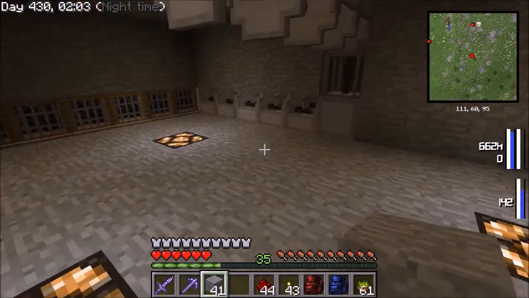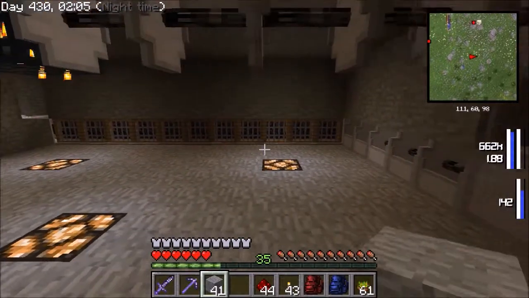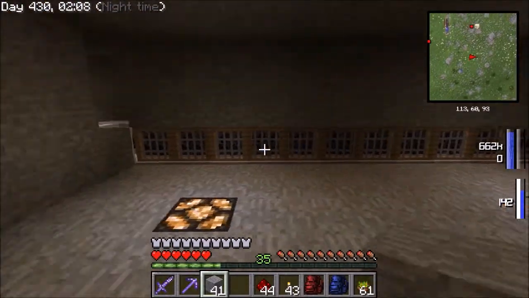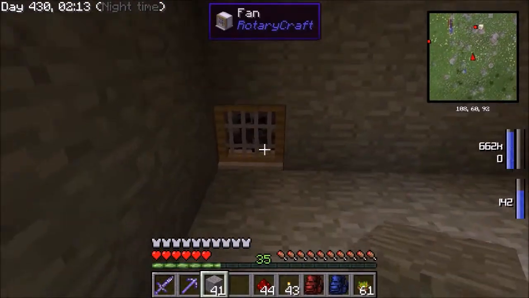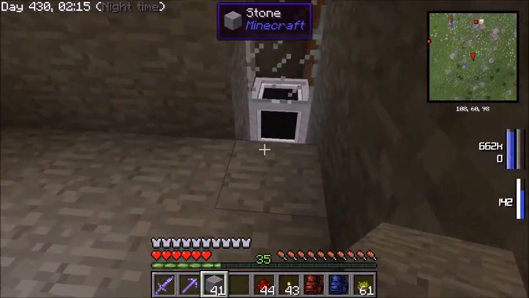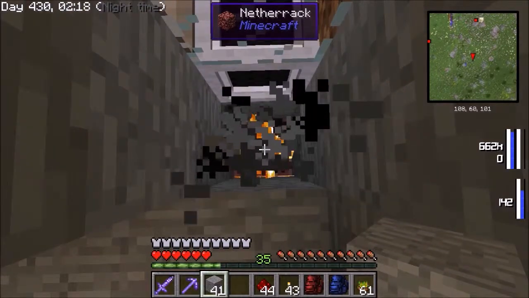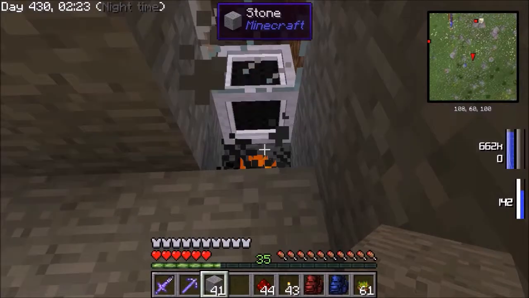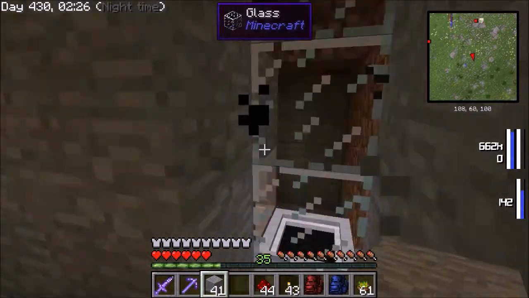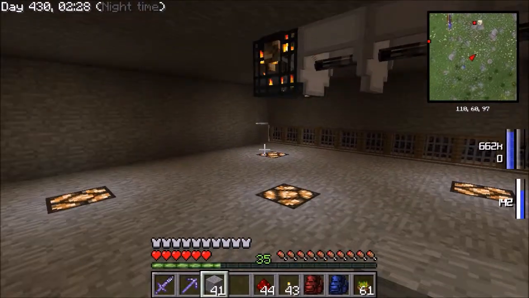I'll see that in a minute. Other than that, the setup is kind of the same. Fans here, when these are active, will blow the skeletons this way. Fan here will blow the skeletons this way. I have a piece of netherrack down there that is lit on fire. Here is the item vacuum. That fire is critical to this design.